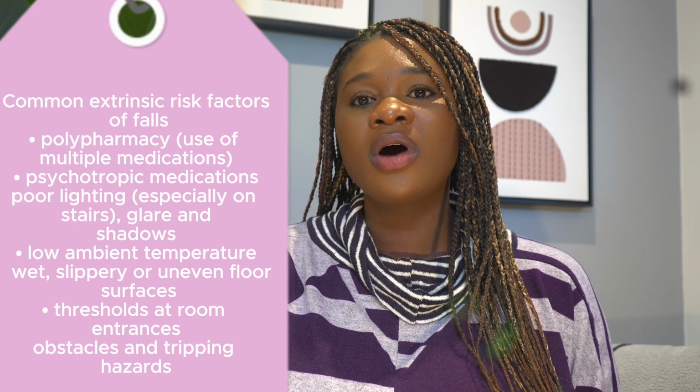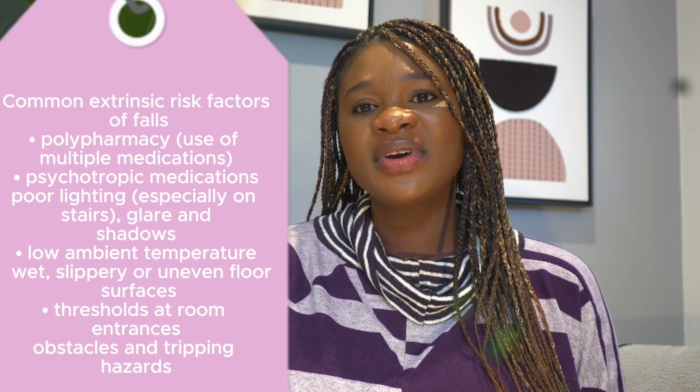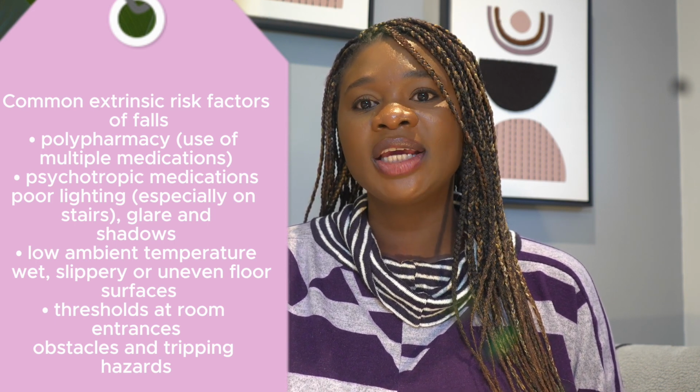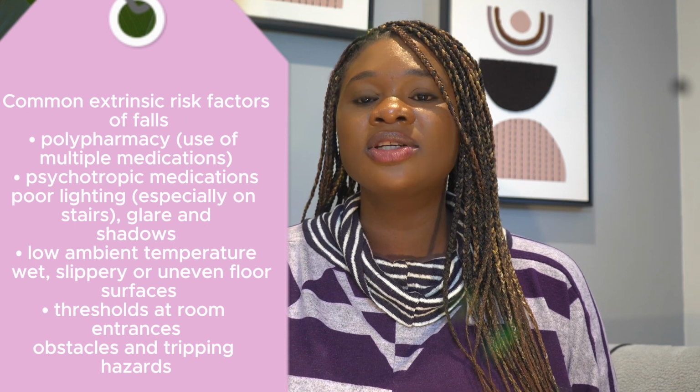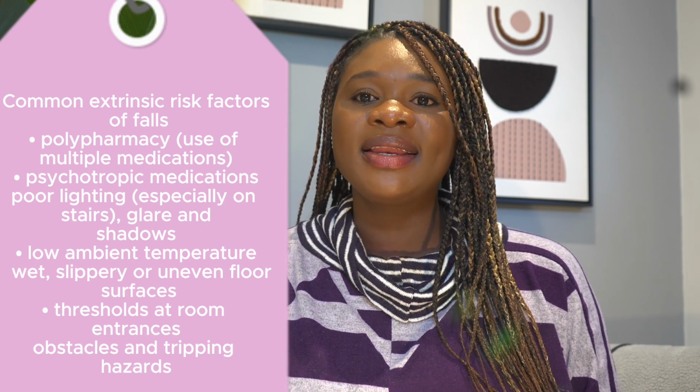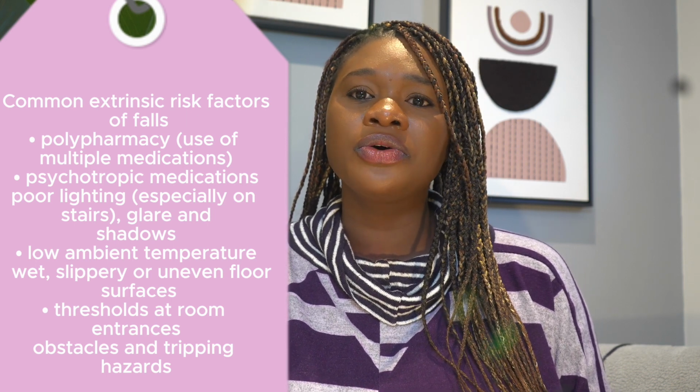Then we also have polypharmacy. If residents are taking more than 4 medications, they are at higher risk of having a fall. And there are certain medications that also increase the chances of residents having falls. So there are some medications that can result in blood pressure drop in older people. So residents who are on antihypertensive medications are more likely to experience hypotension.